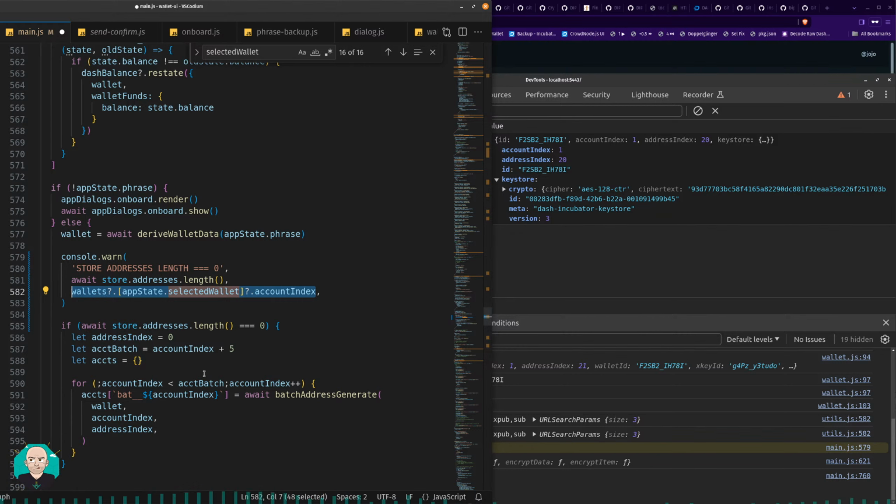Okay, so I think we could do this. Account index. Batch wallets. 0. Accounts.